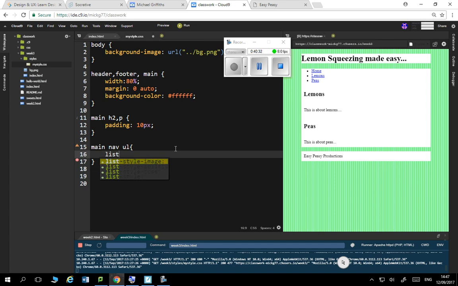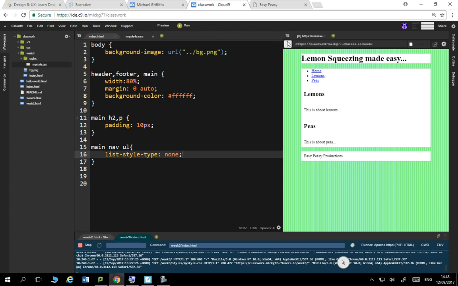So the first thing I want to do is strip away the bullet points. So I'll just say list-style. Now you'll see, hopefully when you're typing, that it gives you suggestions. List-style-type is what I'm looking for, and it's none. And again, what I'll do here is I'll just refresh it, and that disappears. The wee bullet points disappear.